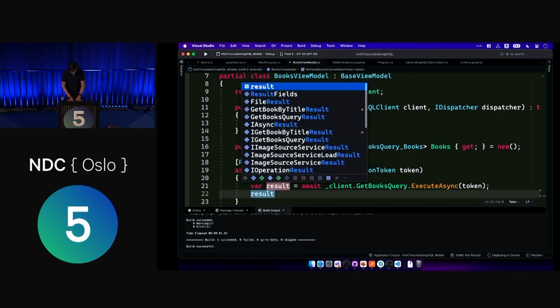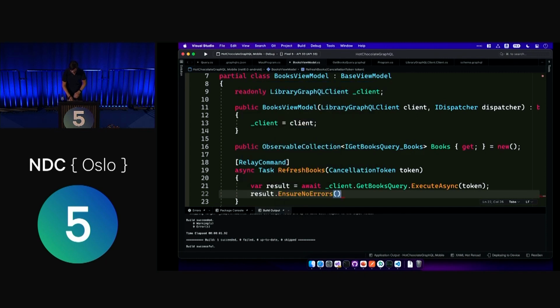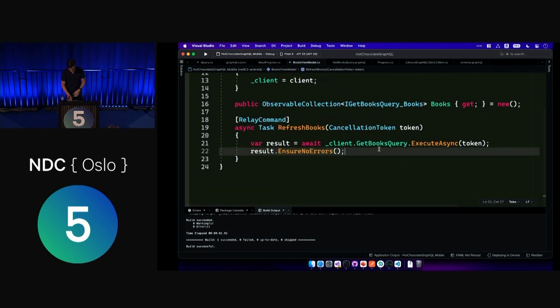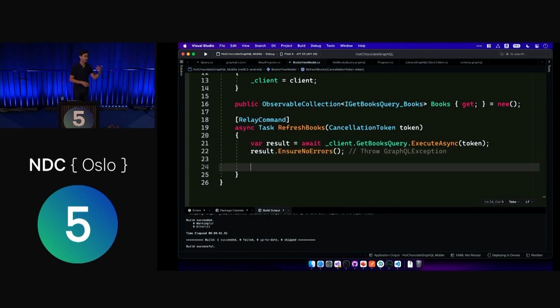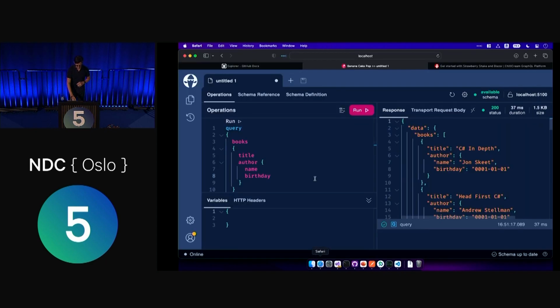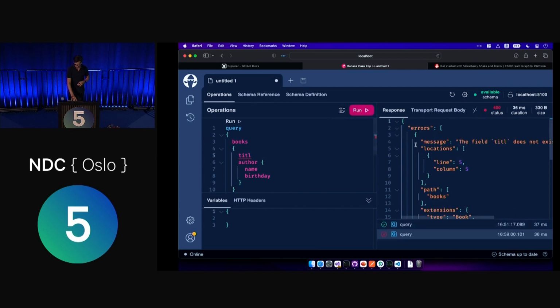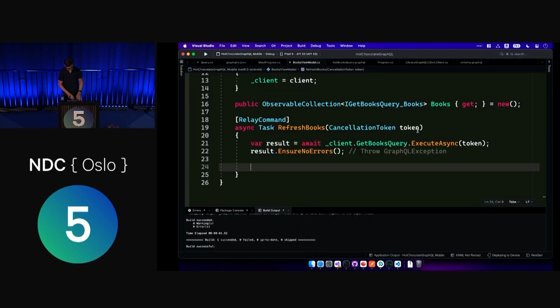And so what we'd want to do is something like, just like we do with HttpClient, we want to make sure there are no errors. This will automatically throw a GraphQL exception, if I remember, something like that. It'll throw an exception if any errors are found. So if it couldn't connect to the server, it'll throw an exception. Or if you misform your GraphQL query, like if I ask for something that doesn't exist, this is going to yell at me, but you can see here, I still get an error back. So either I can't access it, or maybe I'm not allowed to access it based on permissions, whatever it might be, that'll rethrow any exceptions.